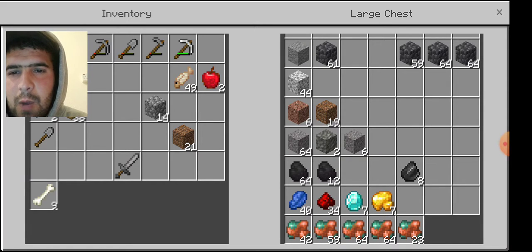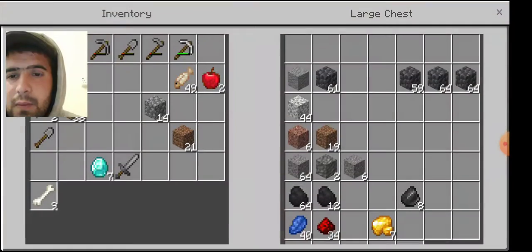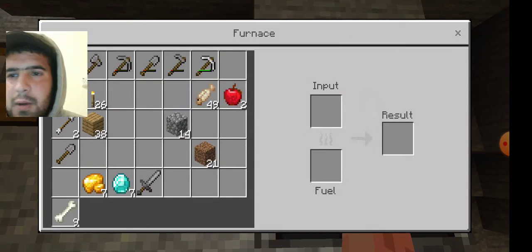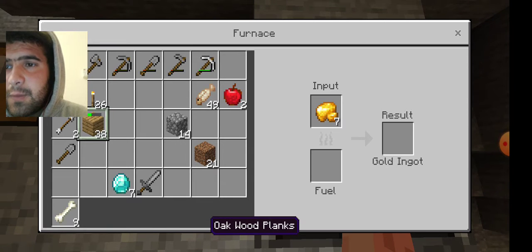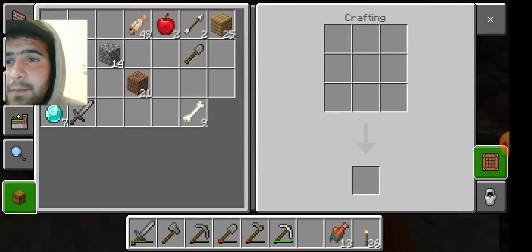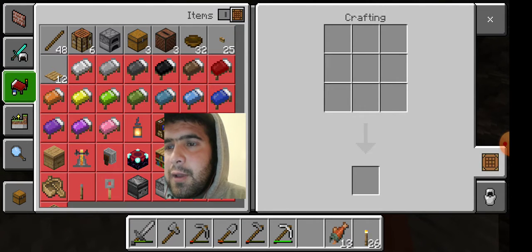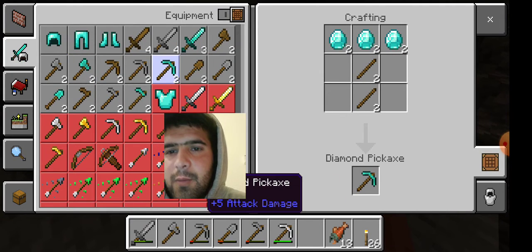And what I want to do right now is get a diamond pick. Give me just a moment. Get this, get that. Go in here. Get this. Get a bit of this wood. We can smelt the gold here. And now we need sticks, because I want to make a diamond pick, as I just said before. So to make sticks, oh look, we can already make diamond stuff. Let me just get 4 sticks here, and then we get a diamond pick.